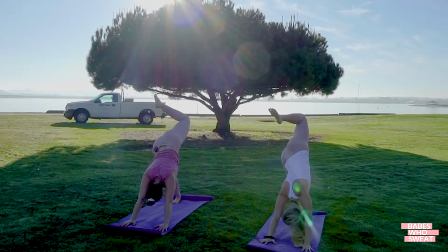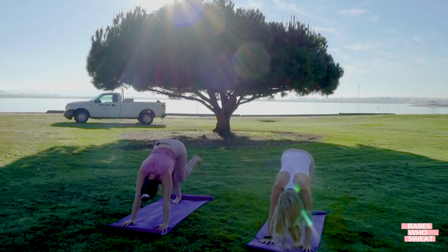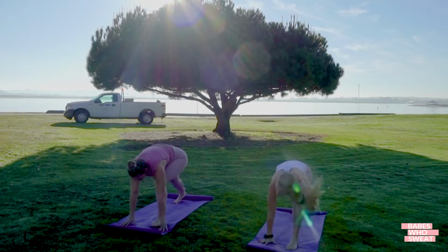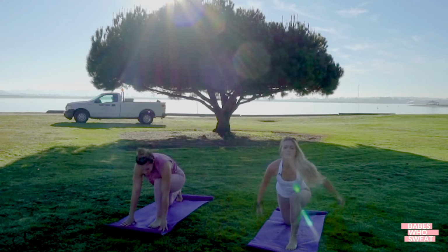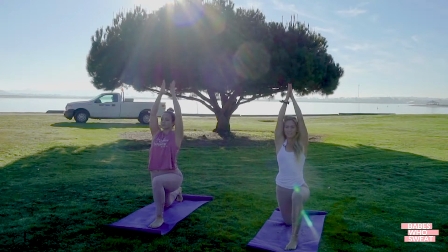This is one of my favorite stretches. Yeah, it feels so good. Take a deep breath in. Exhale, round your knee into your nose, round your spine, hollow your belly, look forward, step your foot through. Tap your right knee to the ground, sweep your arms forward and up, palms coming together to touch.